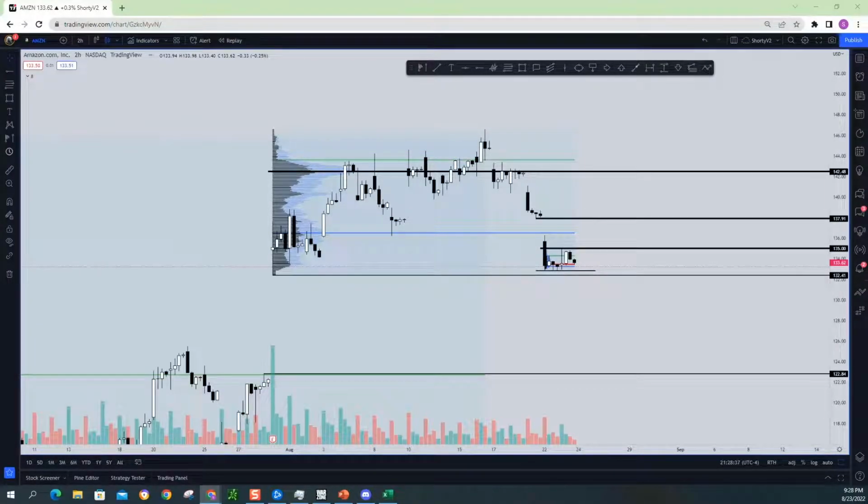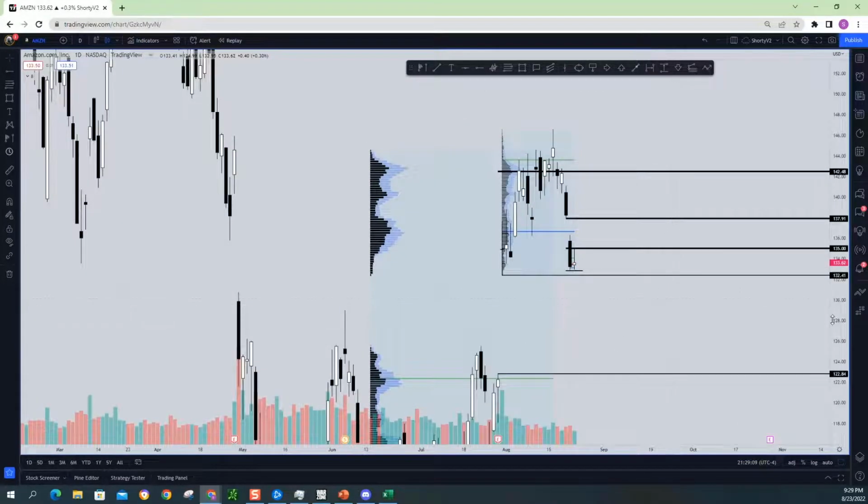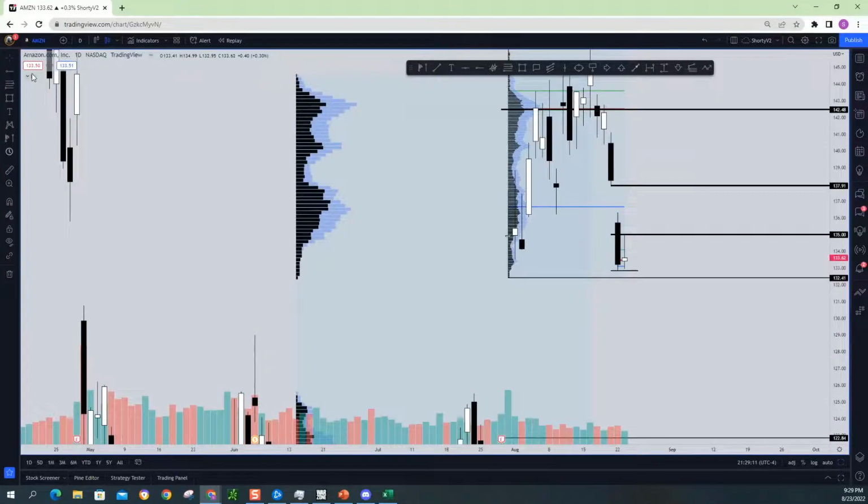If I can't break 146. Yeah, if it can't break that demand, you really would have trouble, and it would be a good level. Even if it comes up to here and it hits value area high and gets back underneath this level, it would be literally a go-to signal to short, because this demand now really, really needs to break out this supply if they're accumulating here. And then if you check the volume on the daily, do you guys know what this candle means? Anyone?